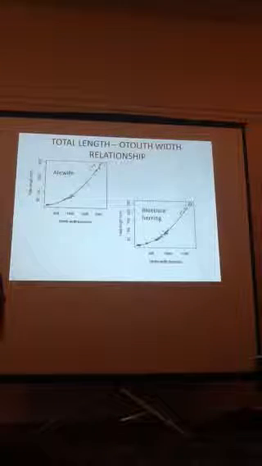So, as I mentioned, because otoliths grow in proportion to the fish, I wanted to look at the actual size of the fish at emigration. So I plotted the total length of the fish against the otolith width in microns. Here I did separate plots for each species, but for both I looked at larval, juvenile, subadult, and adult otoliths to ensure that my relationship encompassed the entire size range that I'm observing.